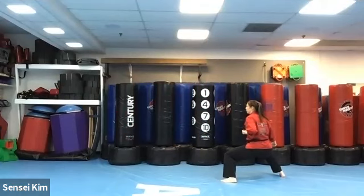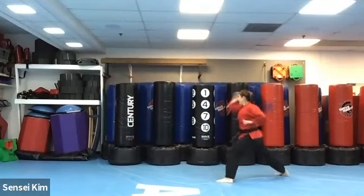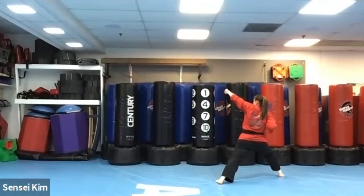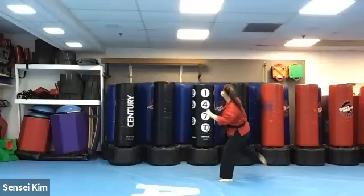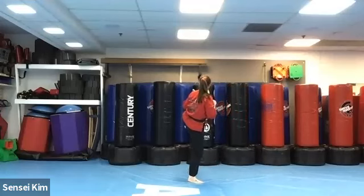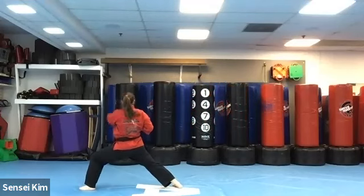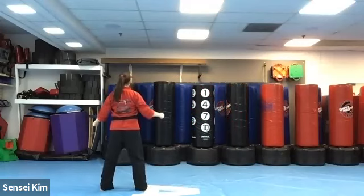Bend your knees. Look to the left, back stand, down block. Right hand, hammer fist. Left hand, high block. Right hand, punch, aya. Guard up. Right leg, round kick to the right towards me to the screen. Round kick, spin, look. Left knee comes up, jump, switch, round kick, spin, stand. High block, vertical punch. Next up, aya.